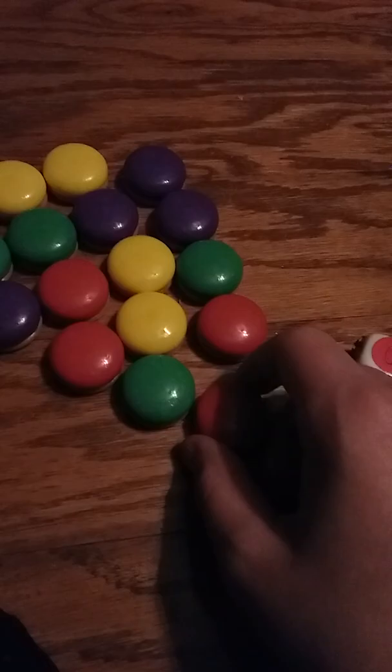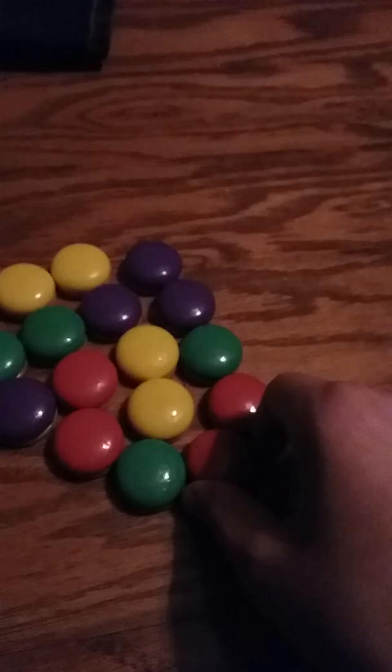But see, if you roll this, it's supposed to be an X, but that means do not feed the pig a hamburger. And if you get one like that, choose any color you want out of these. And there's green, yellow, red, or purple. And now, how to play? I said green. Now, if you want to play, see whichever color it lands on, you pick up that color, you flip it over, you see the number, you put it in his mouth, you push down his head that many times that the number was on the bottom. Cheeseburger.